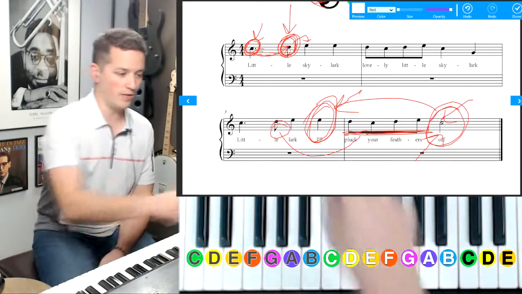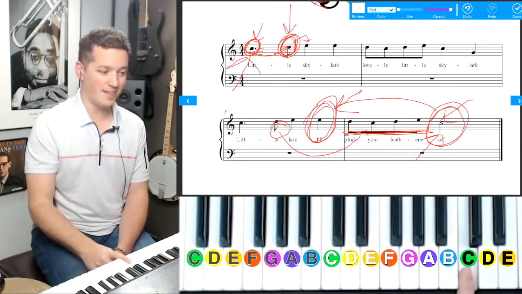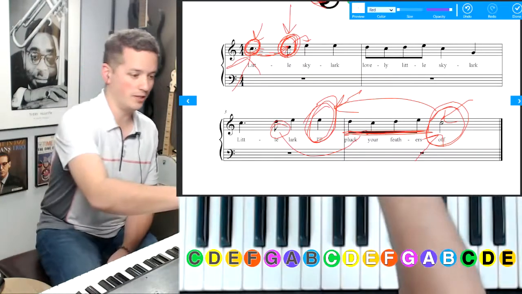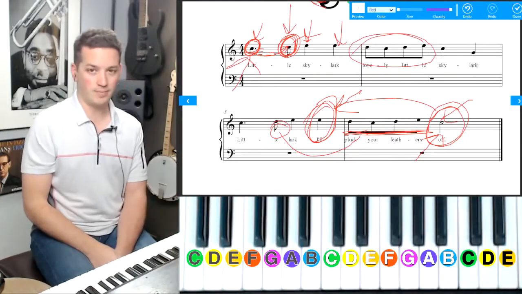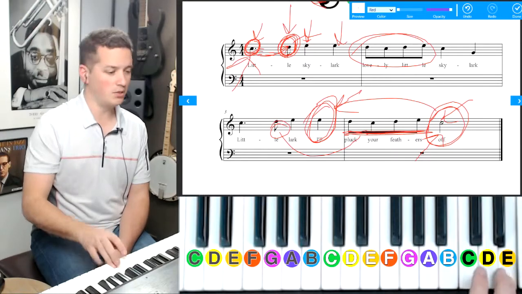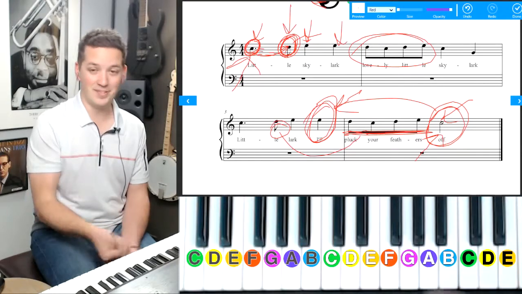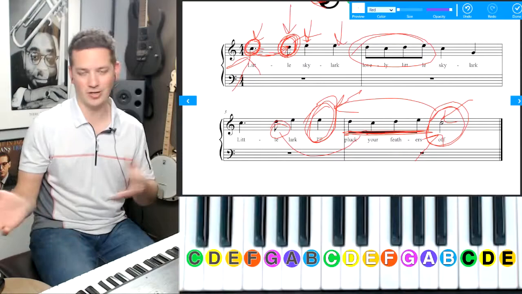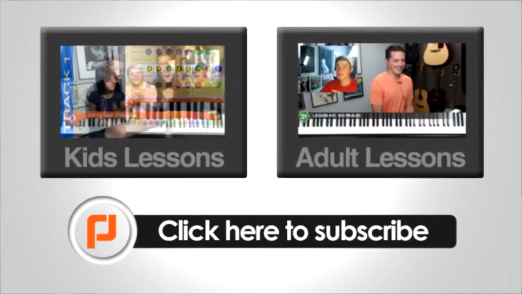So the first note right here is going to go kind of long, and then the next one's going to be really fast. Just move right through it on to this next note. These are going to be medium speed. These are all going to be really fast. So together, this would be medium speed, fast, medium, medium, fast, fast, fast, fast, medium, medium. So that was the entire first line. It gives you a basic guideline on how you're supposed to play the song and how you're supposed to count the rhythms. Good luck and have fun.